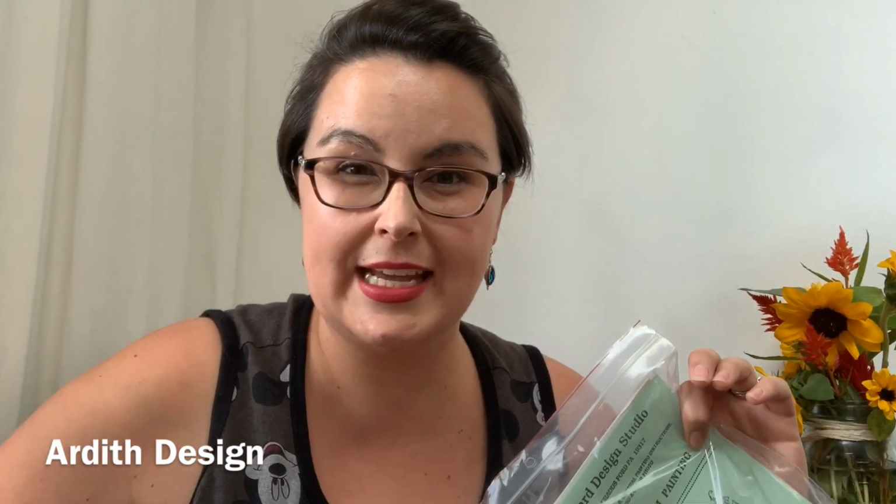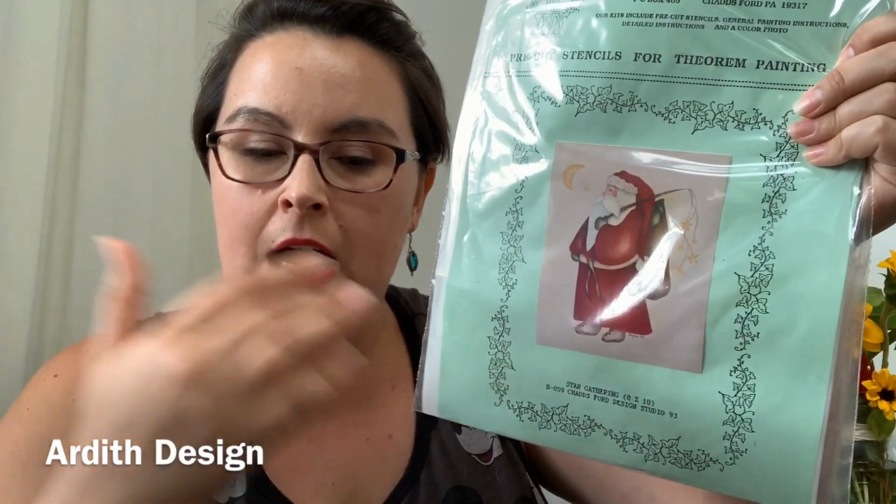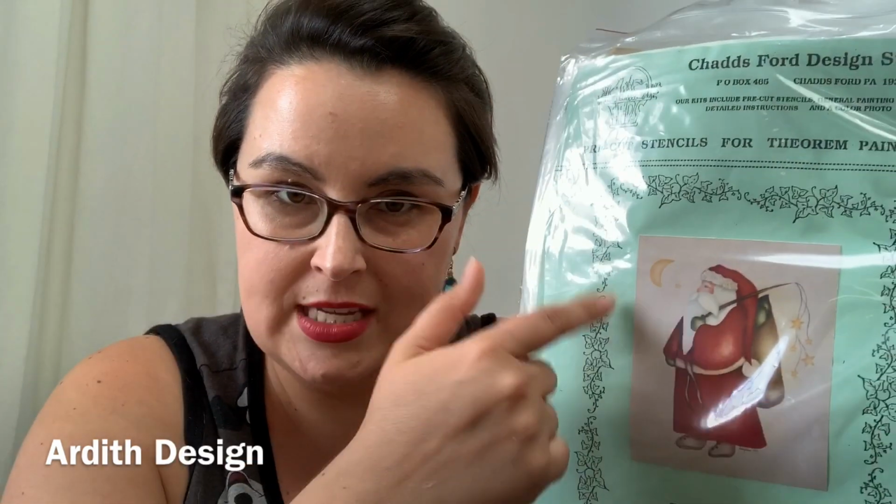And the coolest thing is they had a bin, and it said Christmas stuff, 50 cents each, or fill a bag for $3. Well, I got one of those big gallon clear bags, so I thought it was going to be $3 because it was already pre-filled. Well, I get up to the register, and it was 50 cents because it was one item. I'm like, oh my gosh. So the stencil kit was in there, but the reason I grabbed the bag and was willing to pay the $3 was this.